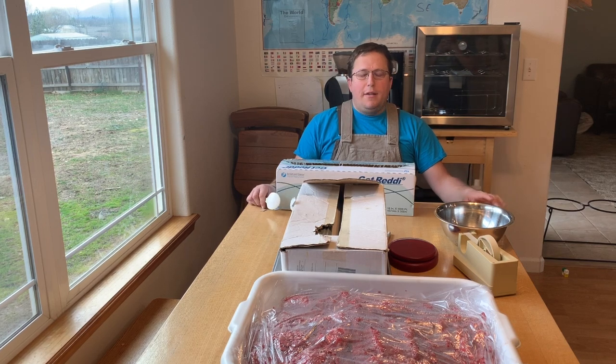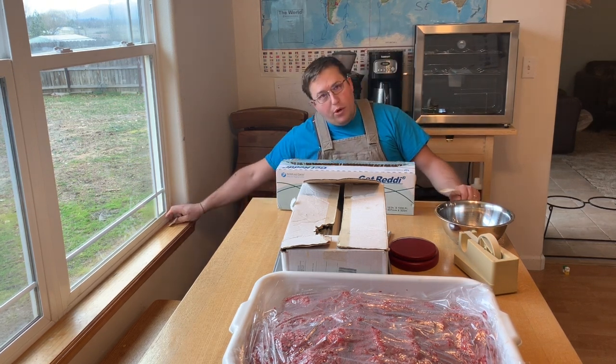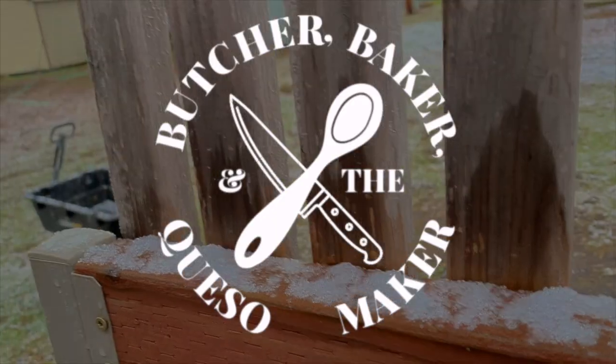We are in the final process of our processing of the lamb. What we're going to do today is the wrap portion of cut and wrap.